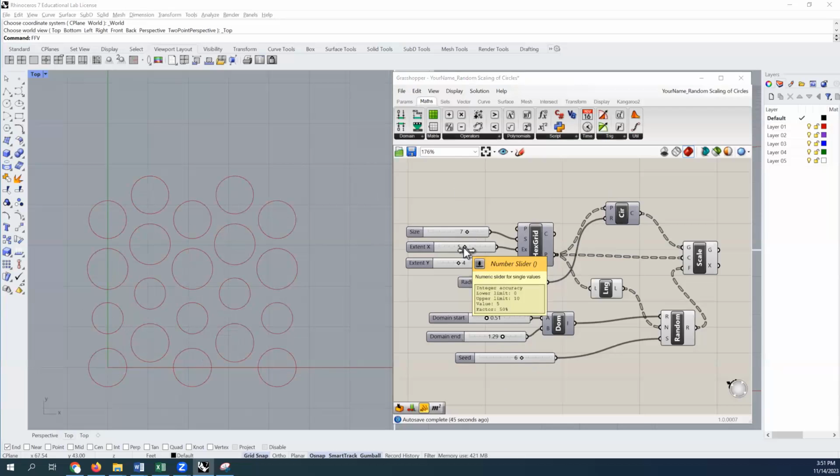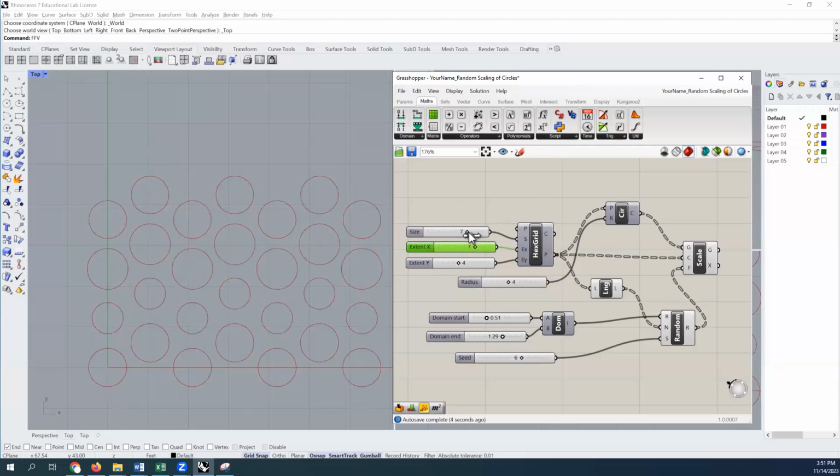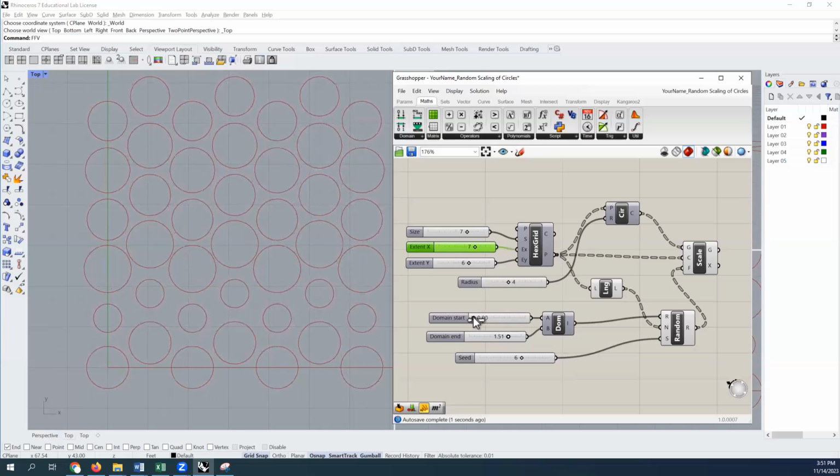And you can continue to play with the settings a little bit, increase the number of rows, change the size of the grid, increase the number of, oh, sorry, this is columns. This one is establishing the number of rows. You could play around with the minimum and maximum sizes for the circles.